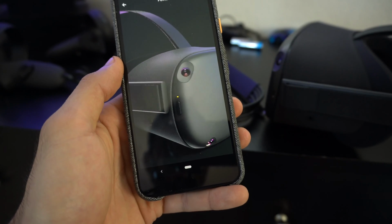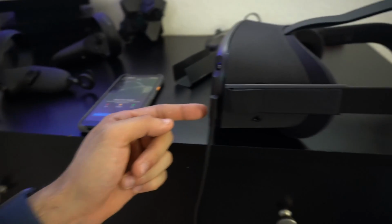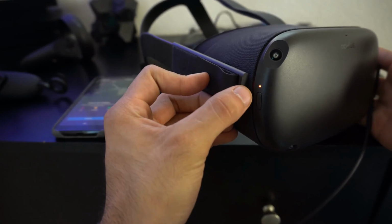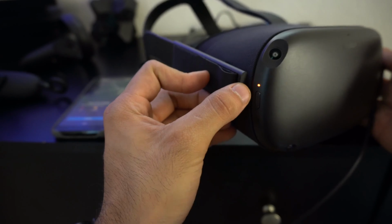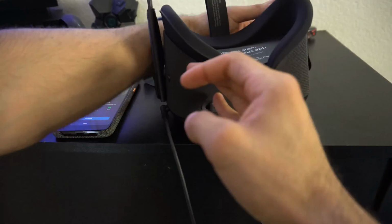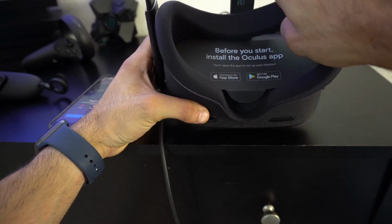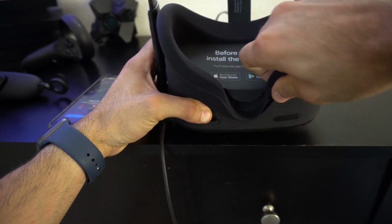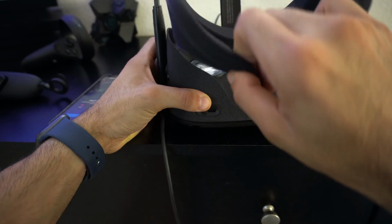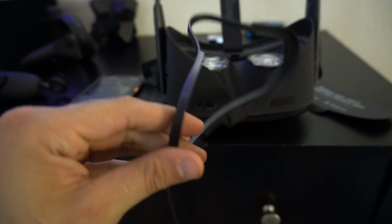So plug it in, but before we continue, let the headset charge because we're going to install the glasses spacer. Now would be a good time to install it because it's going to later request us to put on the headset, and this will help prevent an accident in case you scratch it up with your glasses. If you don't wear glasses, you can simply skip this part. This foam piece is really easy to take off, simply work your way around the edges. Once removed, let's grab our spacer and line it up to the cushion that we just took off.